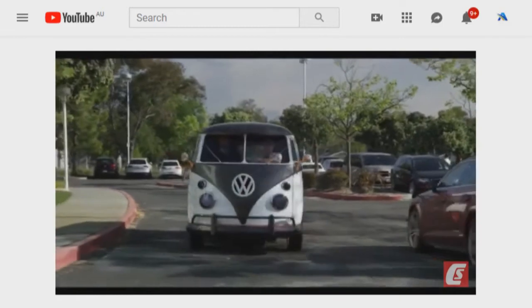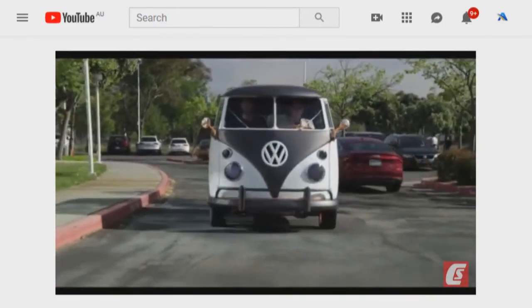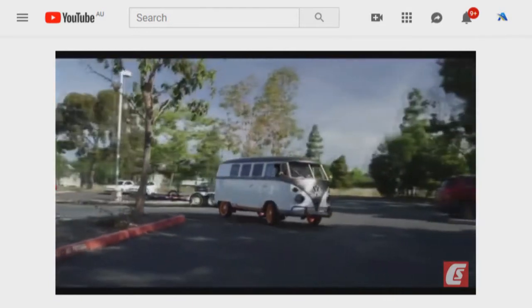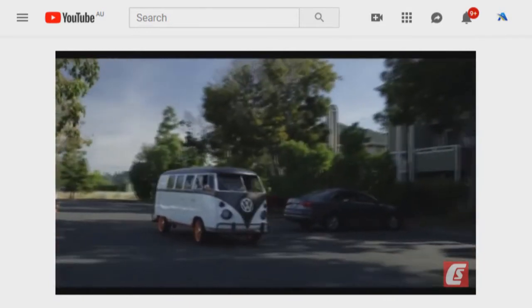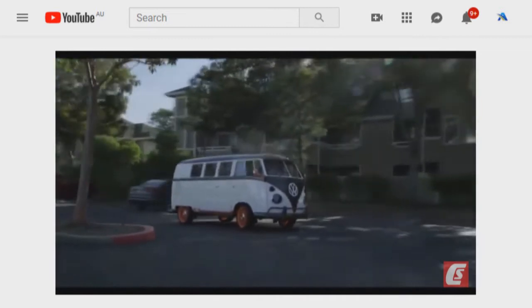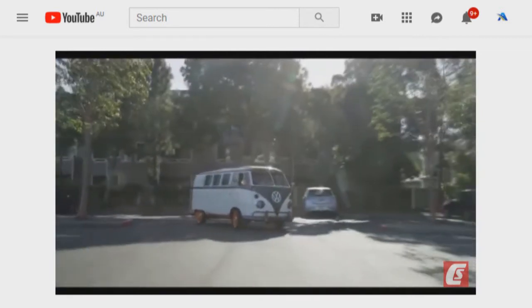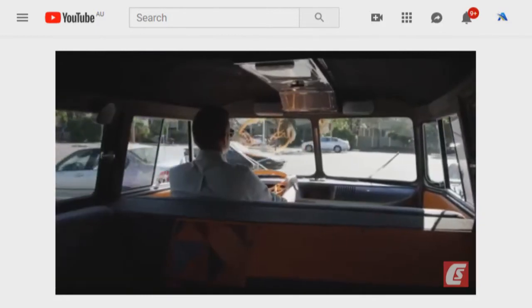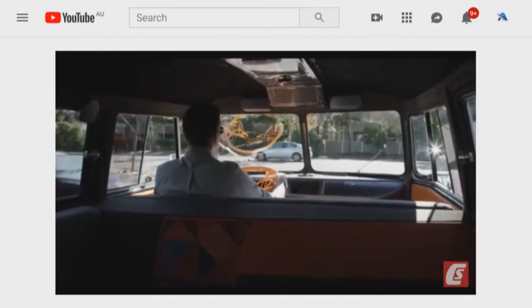Looks really interesting. I mean, it's got that weird look about the brackets and stuff. Yeah, it looks just like a normal little Kombi van, but inside it's got all this other stuff going on. But even that's a little iconic. That's iconic design as well, isn't it? You just never miss them. You know exactly what they are when you see them.